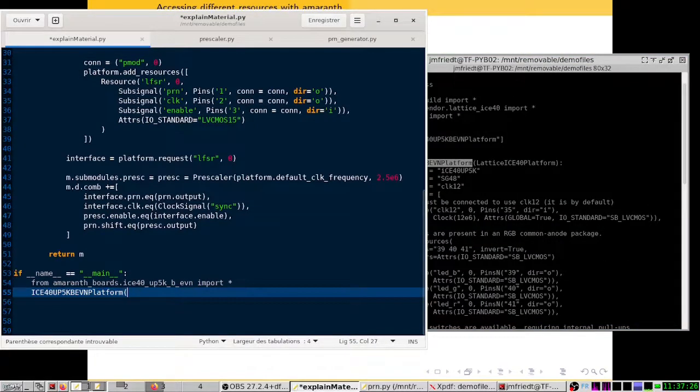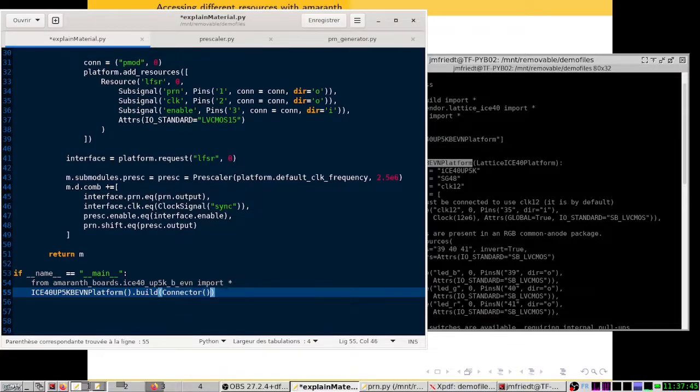And we will need to use the .build method, and the parameters of it are the name of the module we wish to flash inside our board.